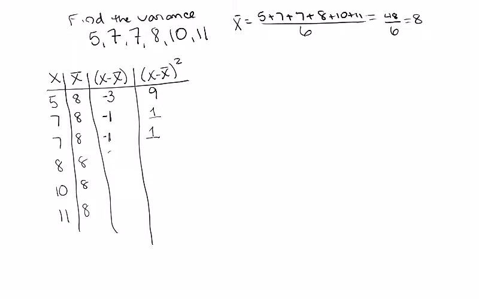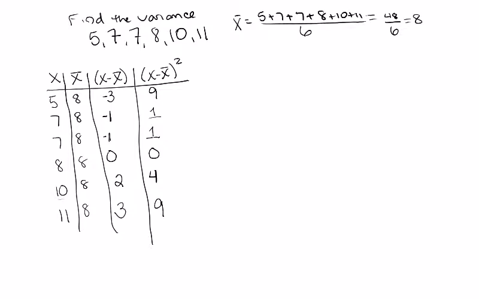The fourth data value is actually at the mean. The difference is 0. We square it in theory, even though 0 squared is 0. We square it to remove that direction. 10 minus 8 gives us positive 2. That makes sense that it's positive because 10 is 2 above the mean, so we should get a positive. But direction is still implied, so we need to square it to remove direction. Finally, 11 is 3 above the mean. It's a positive 3. We will square it to remove direction.